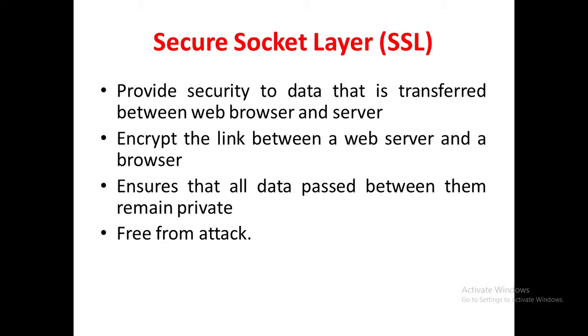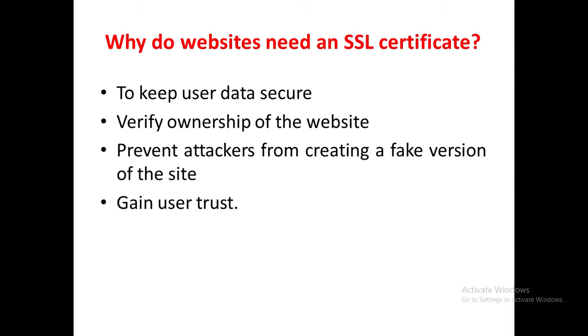So one way to secure this is by using Secure Socket Layer. It will encrypt the link between the web server and browser, and whatever data is sent and received between these two entities, it will make private as well as free from attack. There are a number of ways by which this SSL will operate. What techniques it will apply, we will see in the next few slides.